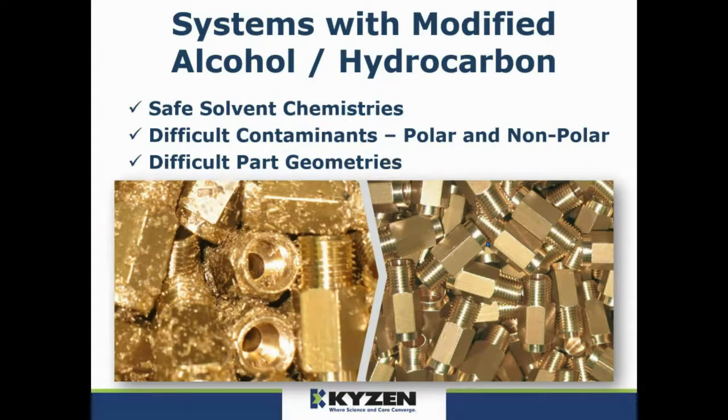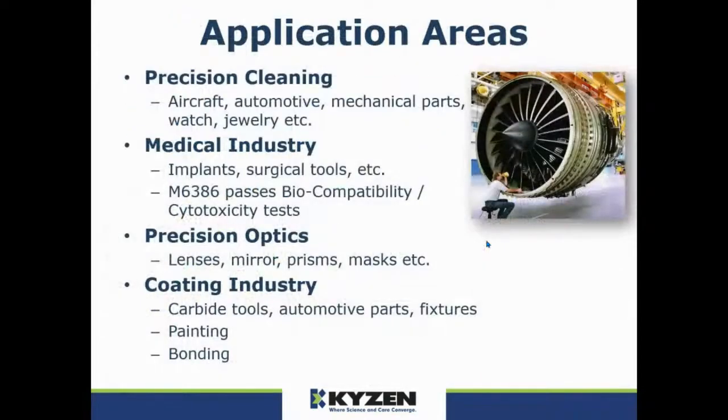They're very efficient at removing chips and high input of oil. And these small screw machine parts or CNC turn parts often have a very high amount of oil that they bring into these washers. Sometimes it's a little more difficult for an aqueous process to deal with, and certainly more easily done on this kind of parts in vacuum degreasers.